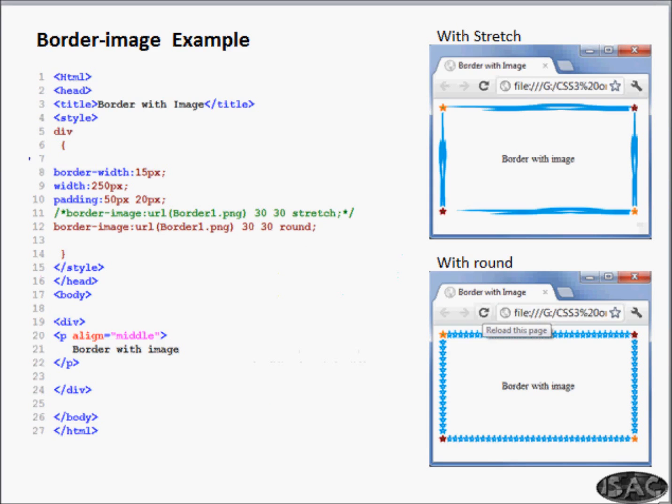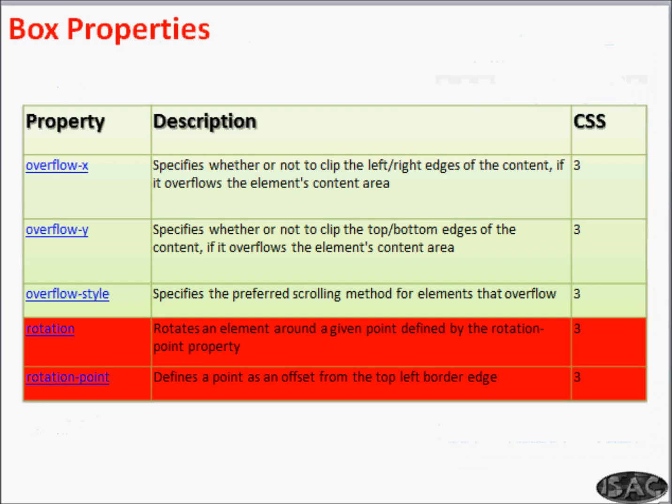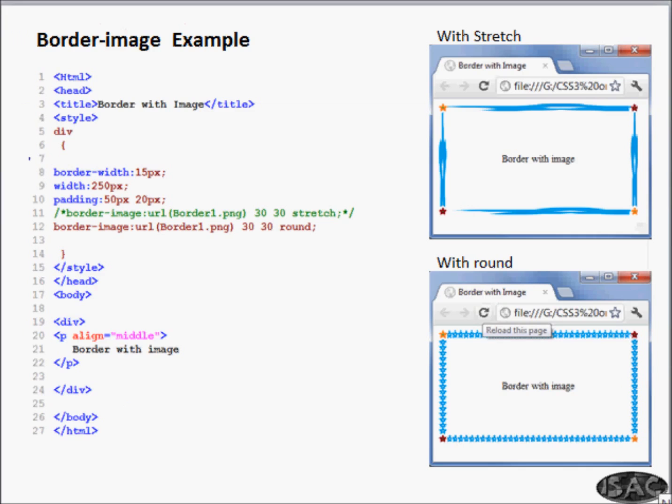So we have seen all three. Next we'll understand box properties. So that's all about understanding border image, border radius, and border shadow.